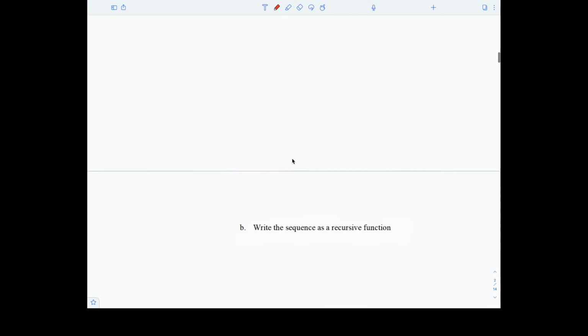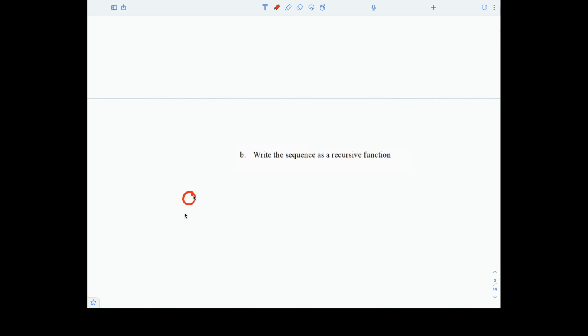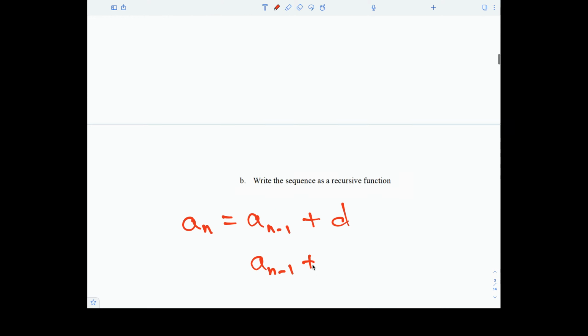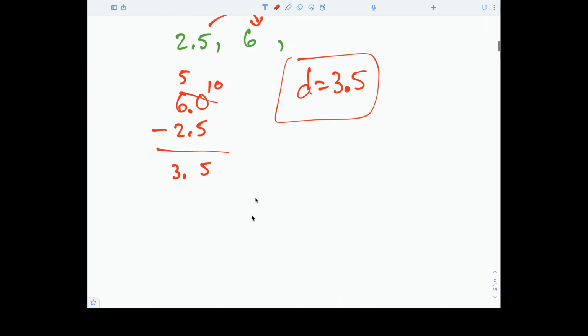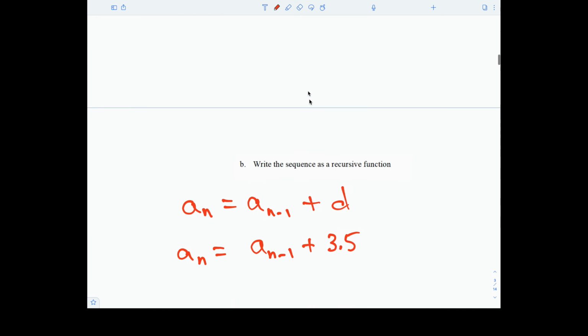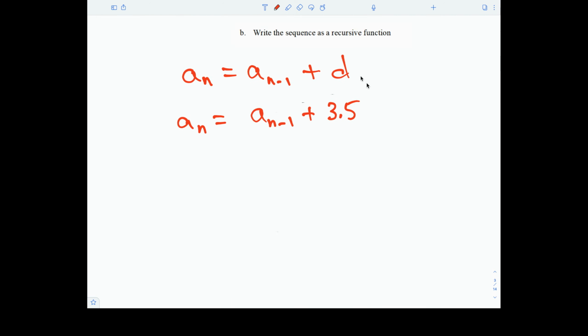All right. And then if we look at the next one, it says find the recursive sequence. So this is easy. It's a sub n equals a sub n minus 1 plus, well, what do we get d to be? 3.5. So this is my recursive function, right? What we would do if we wanted to play with this, we'd take 2.5 and plug it in here. Now, I used a. I guess since it's technically u, we should write it like this. Potato, potahto. Not a big deal, but this would be our function.